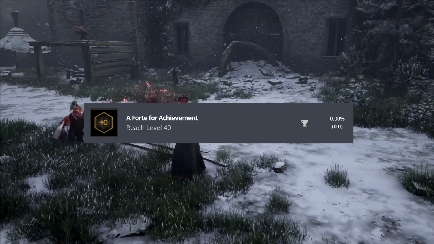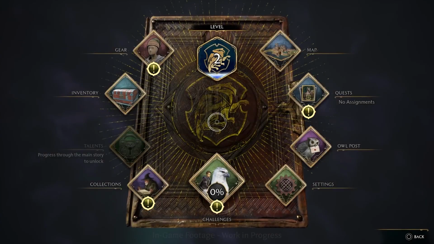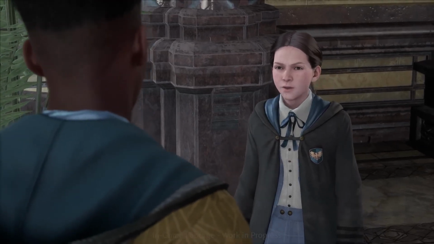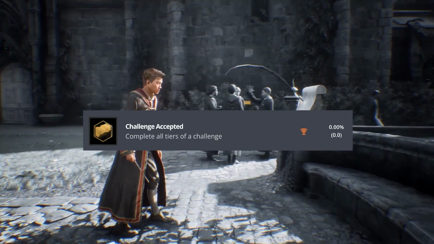To get the Forte for Achievement trophy you'll have to reach level 40, which appears to be the max level that the game has to offer. Our level is displayed within the field guide here in the middle, and we can increase our level by earning experience via completing missions, quests, and different challenges, which is another trophy here called Challenge Accepted, where we will need to complete all tiers of a challenge.